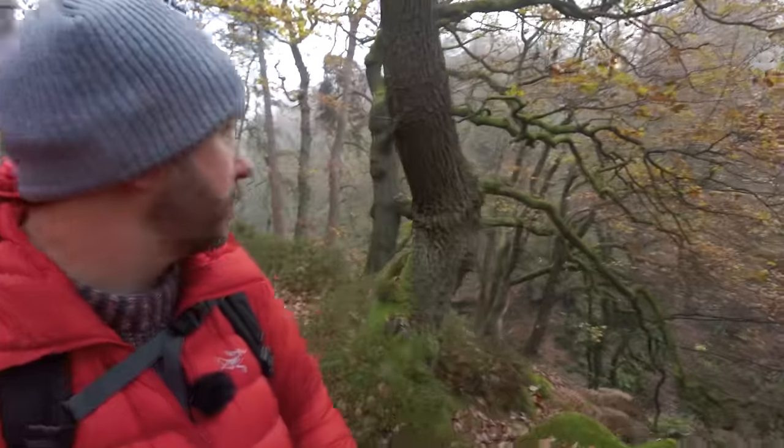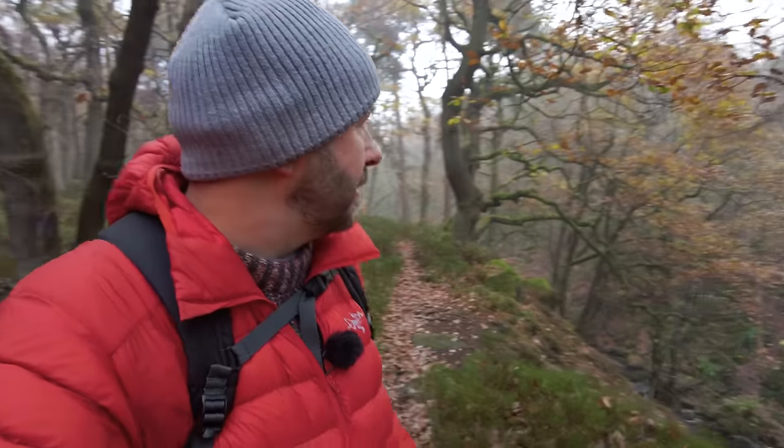Sometimes when the conditions are like this you can get caught out and start just snapping at everything. You'll get some good shots but you won't get amazing shots — and that's what I'm doing at the moment. So I'm going to slow down, take my time, this is a beautiful area, and try to be a little bit more purposeful with my compositions.